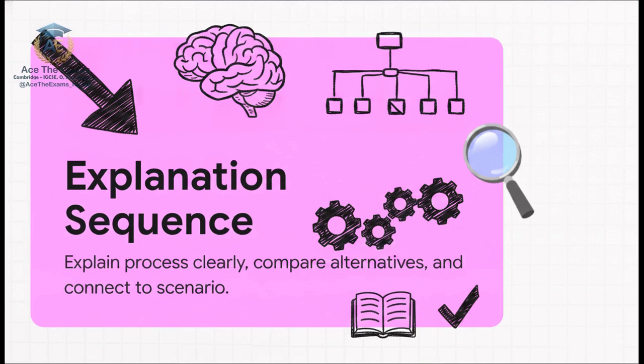Now, to execute those 4 steps perfectly in your writing, you need the ultimate structured weapon. We call it the PEEL framework. That's point, evidence, explanation, link. First, you make your point by stating the core fact. Next, you provide evidence by pulling specific data straight from the exam scenario. Then, give your explanation of exactly how the technical process works under the hood. And finally, link it all together by explaining the ultimate consequence. If you follow PEEL, every single sentence you write is strategically designed to extract a mark.